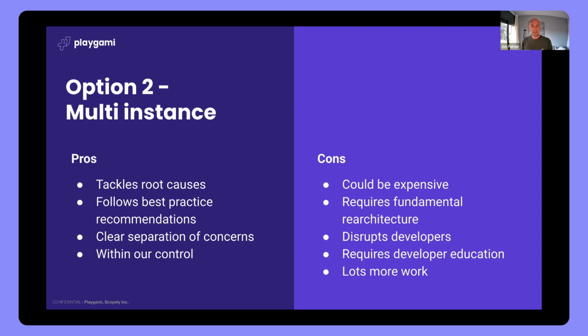But fundamentally, this did require a real re-architecture, a radical rethinking of how our Looker setup would work. That would be hugely disruptive to our developers, not so much to our business users, and it would require a lot of developer education. So they'd have to pause, stop what they were doing, and learn how to do it again in a different way, and that would affect their productivity, their efficiency. And fundamentally, this is a big project. It's a lot of work that we're going to have to do.